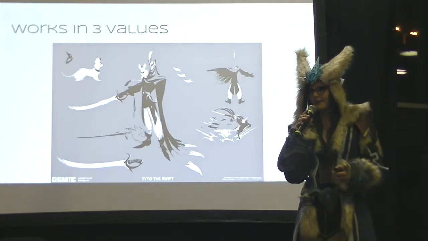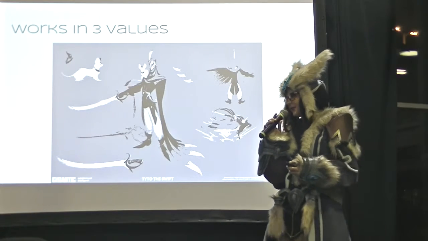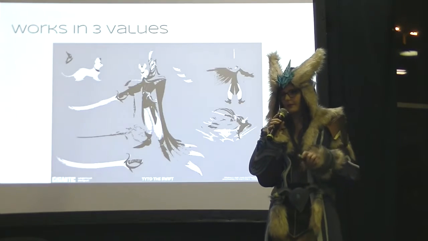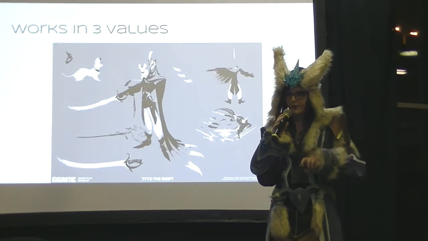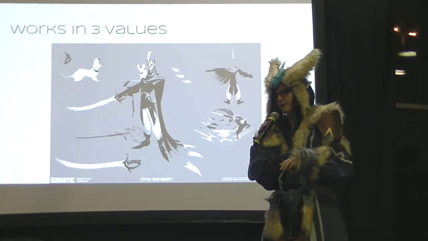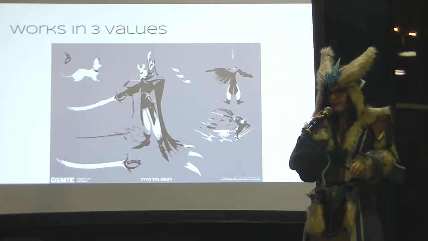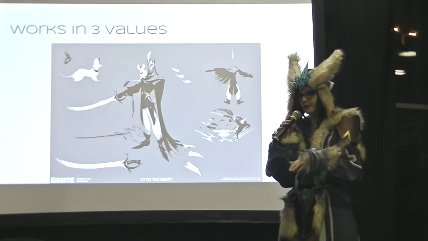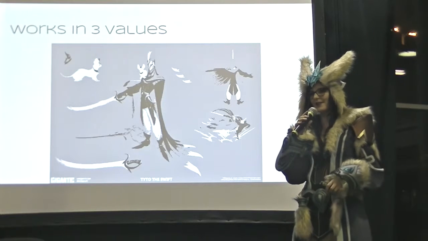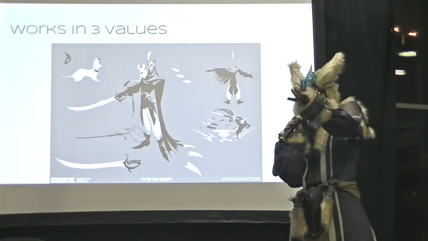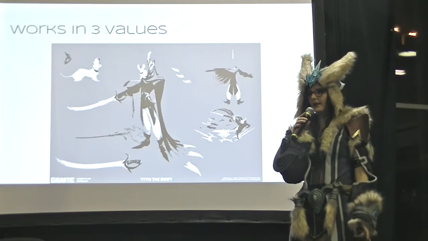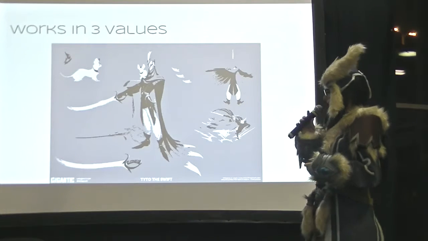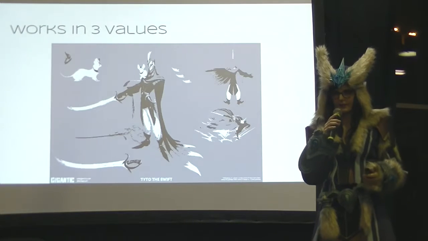Now, this is rather a trick that is used when you're doing digital design. You're reducing your design to 3 values. You can also do it on your phone when you're photographing your drawing, and it tells you if it's still readable if you reduce it more. This is not very important when somebody is standing close up to you and judging your cosplay, but it might be important if somebody is standing far away and wants to spot you already and see what kind of character you are. So it makes the character much easier to recognize.